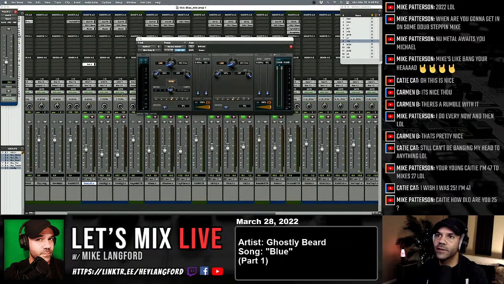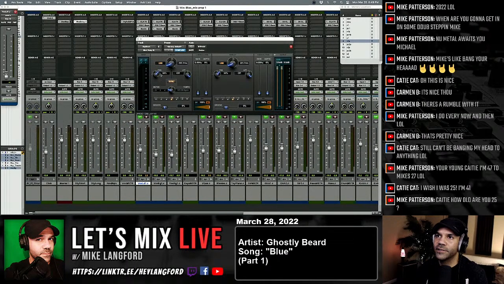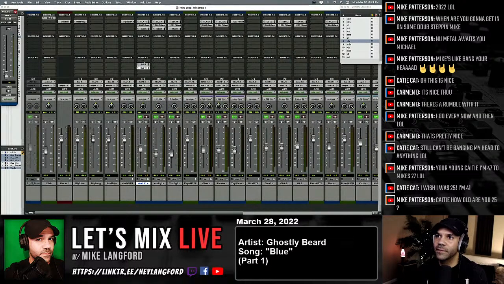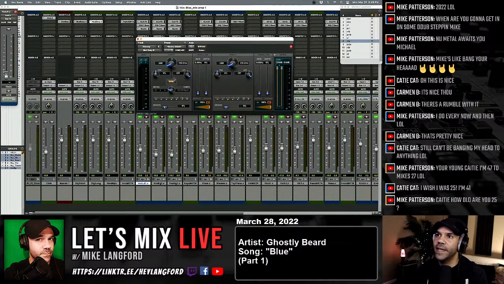I can buy that. Let's go over to, so we're going to go to bus 10 now. Just to make this bus inactive, I'm going to just hold control and then hit that send there. When it turns blue, it's in bypass. Let's put another one of these delays on here. And we'll link those together. Let's just go for quarter notes and see what happens.